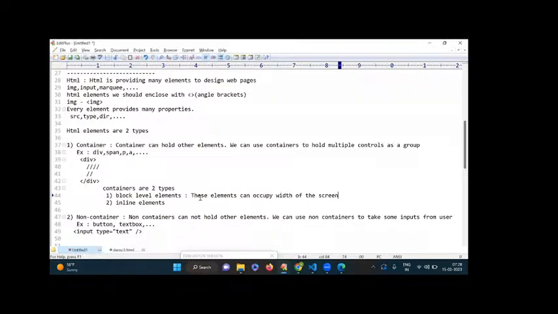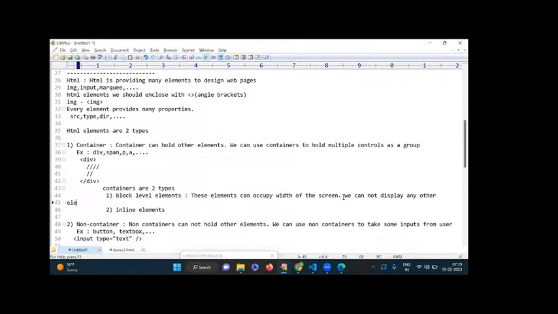So block level elements occupy the complete width of the screen. We cannot display any other elements beside block level elements.